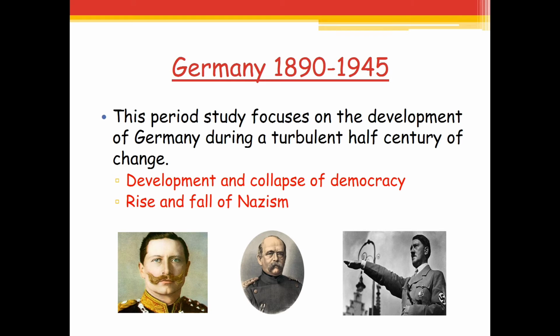So we look at different groups of people, the Jews, for example, women, young people, German workers. What sort of experiences did they have under Nazi rule? And how successfully did the Nazis rule Germany? Did they maintain control throughout? Was there opposition to the Nazis? And so that takes us then up to 1945.